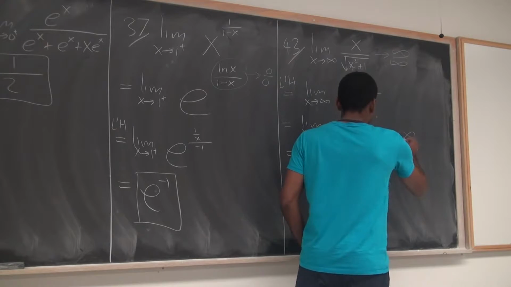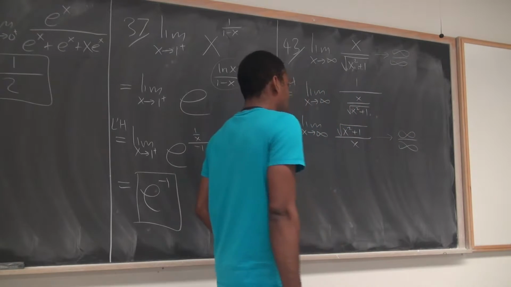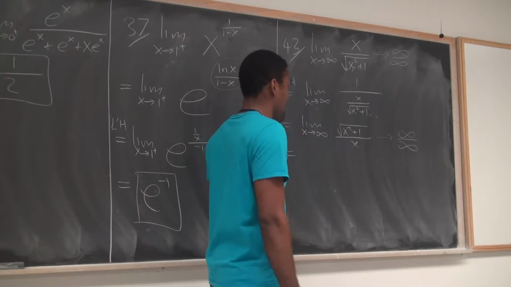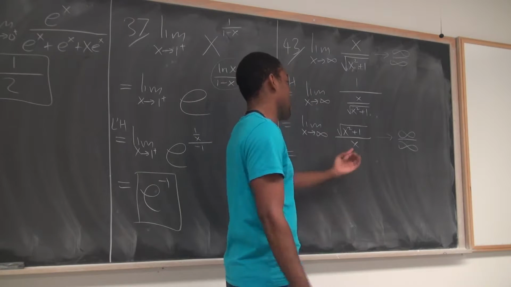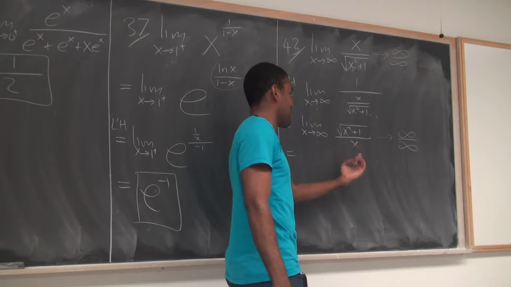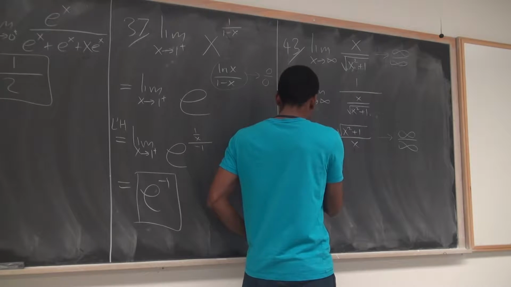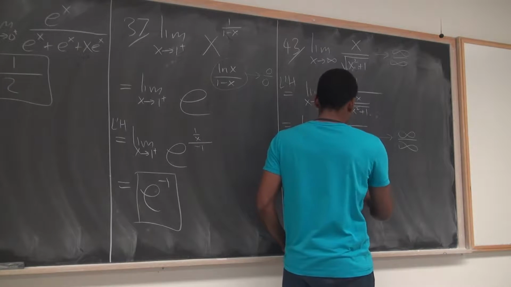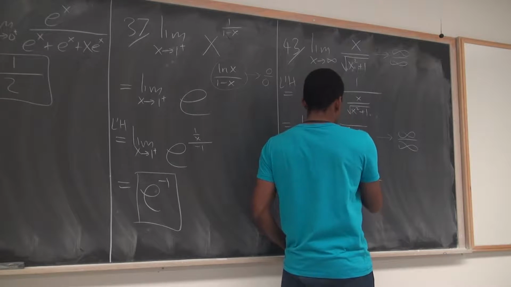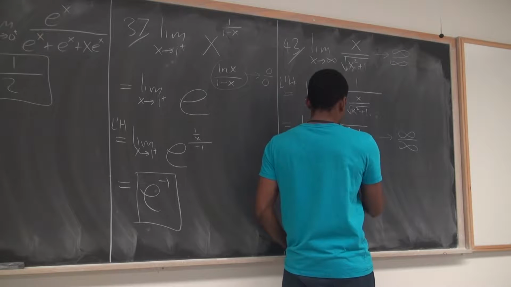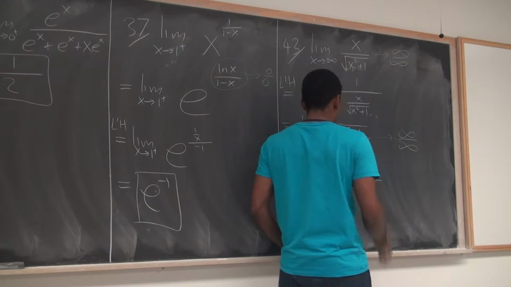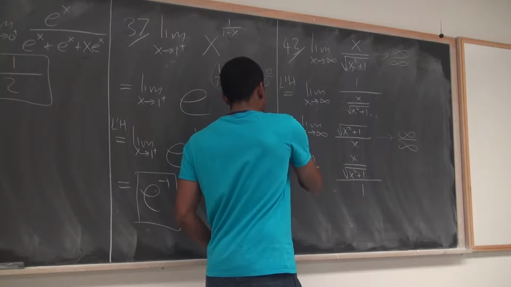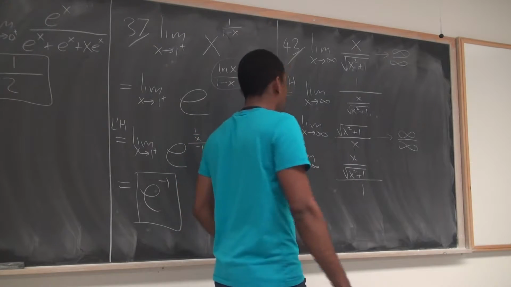Okay, so let's pretend we didn't know that. You think L'Hopital's rule is going to work out, and you're like, ha, I got it, because this is going to be 1, so maybe we can get something. But then you do this again, and the denominator gives you 1, but this gives you the other one. So if you keep applying L'Hopital's, you're just going to end up in a loop. So what's the trick here?